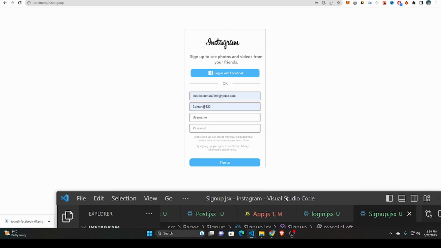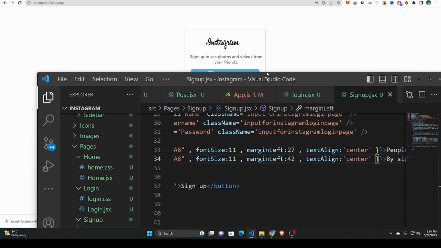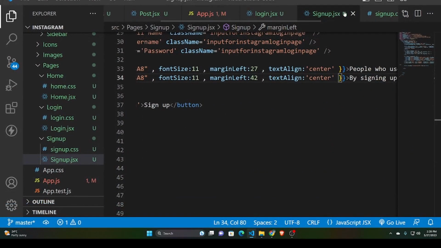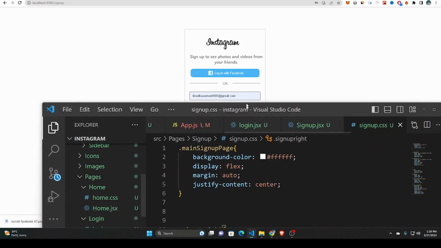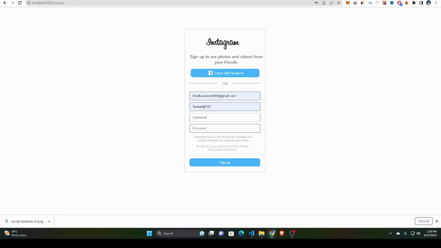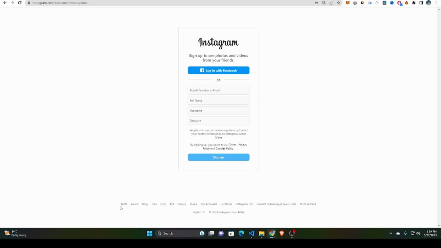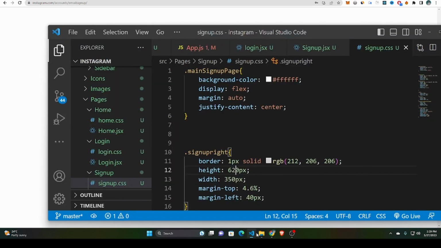Yeah, 42 would be great. Then again, we need to increase the height. So let's write a 620. Yeah, so you can also write these text. So I'm not going to do this.